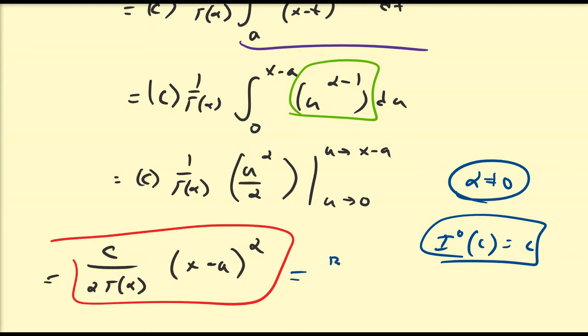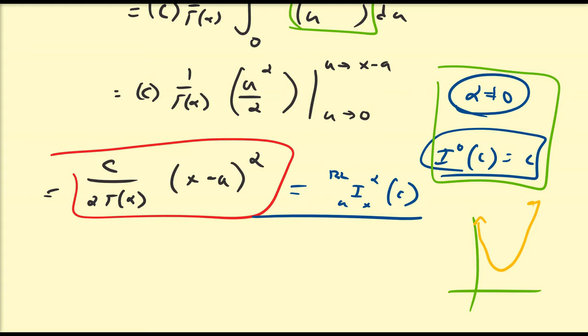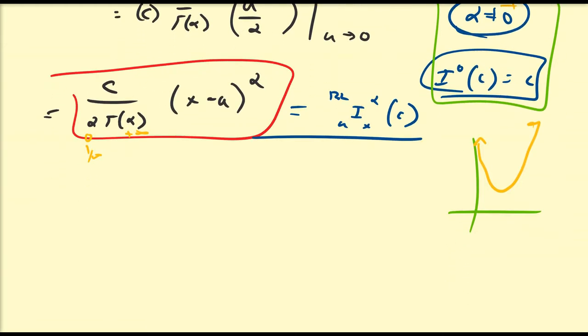So this is RL_a^x [α] {c}. This property can still be extended — remember that Γ(α), looking at the graph of the gamma function, has the property that as α approaches 0 from the right-hand side, it goes to positive infinity. So we have this positive infinite quantity and this zero quantity. Using informal reasoning, treating 0 as 1/∞, the infinities cancel and they disappear. Since they disappear, α = 0 goes to 1, and we're just left with c. I'm not going to prove that limit here, but you can go through the limit proof for a more rigorous understanding.